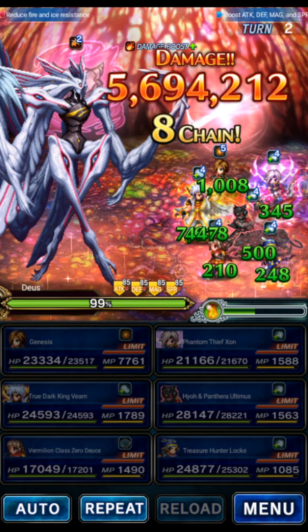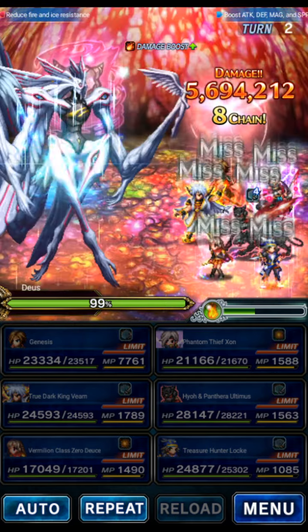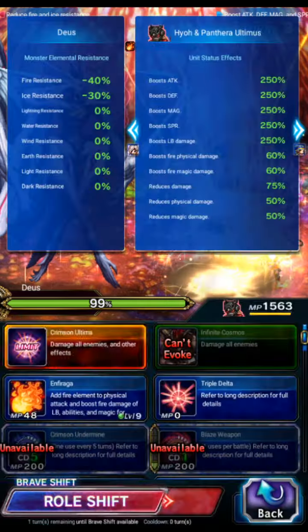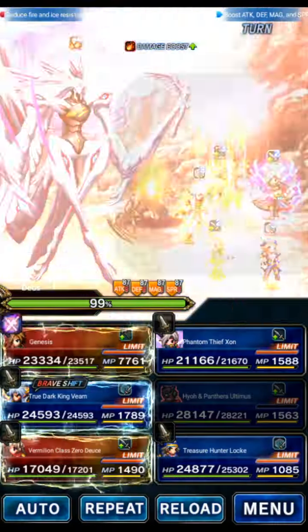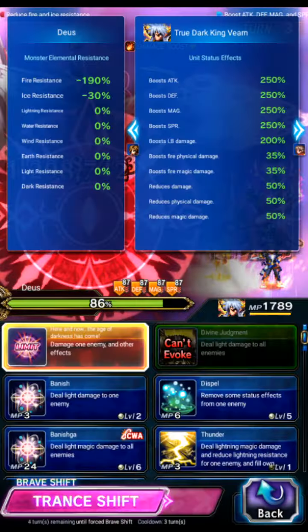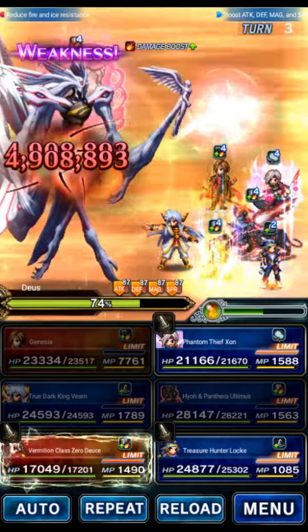Okay, so the boss is going to dispel himself this turn. That's not a problem. Okay, so now we're going to use Hyo to do his base form LB. That will break the boss and give a 150 fire in peril. Genesis will do his SLB for the sword in peril. Vern will do his base form LB for the rod in peril.